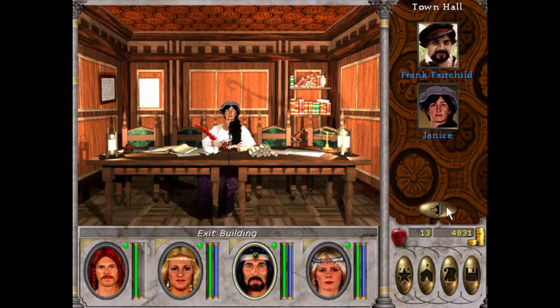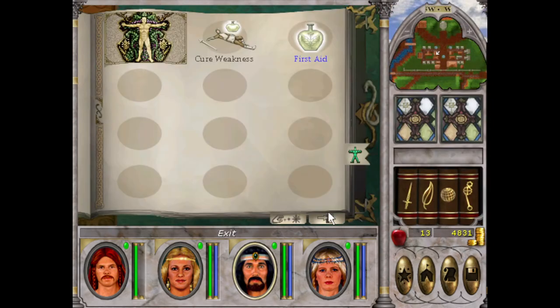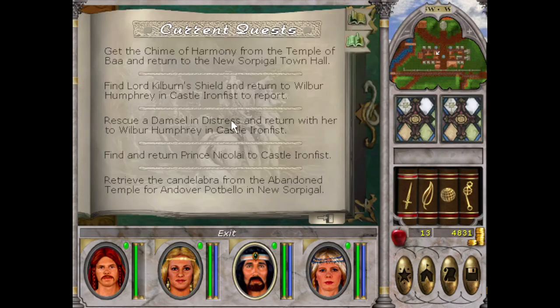Okay. But where's quests? So yeah, the abandoned temple is definitely the next place to go after the keep. So we got the... Okay, no, the Temple of Bar is in House of Iron Fist, don't worry.